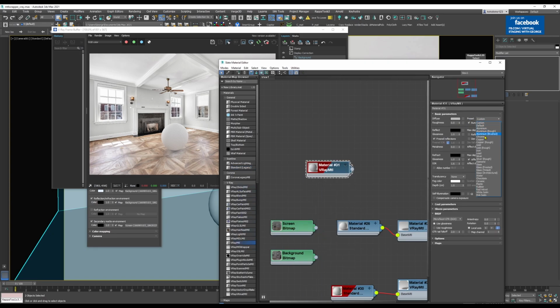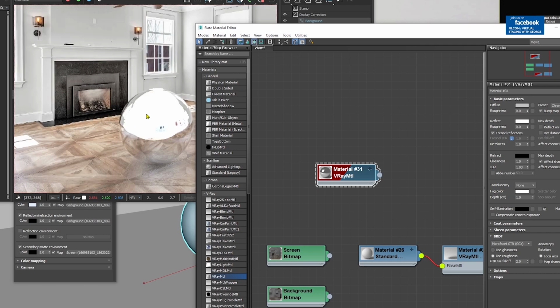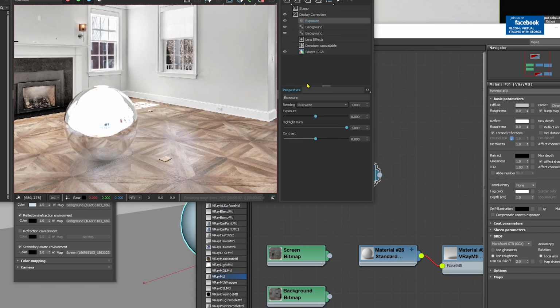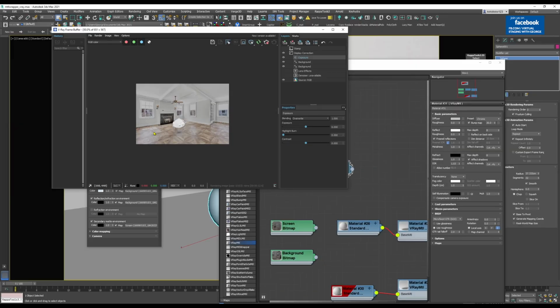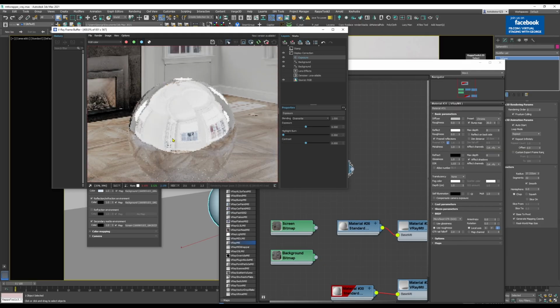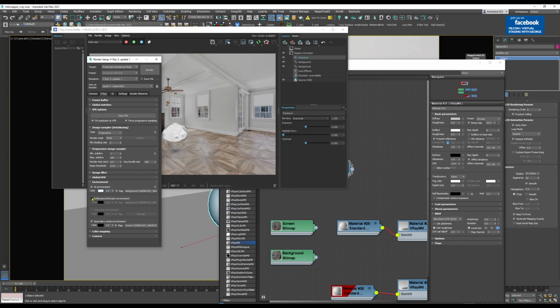I was trying to create a second material to see if the problem comes from the material, and here is the chrome, and as you can see, the problem maybe is in the reflection. So the reflection map, which was already part of the entire environment, was overly exposed. And this is what was causing this problem, because the reflection maps in this case return light, they cast light back into the scene.